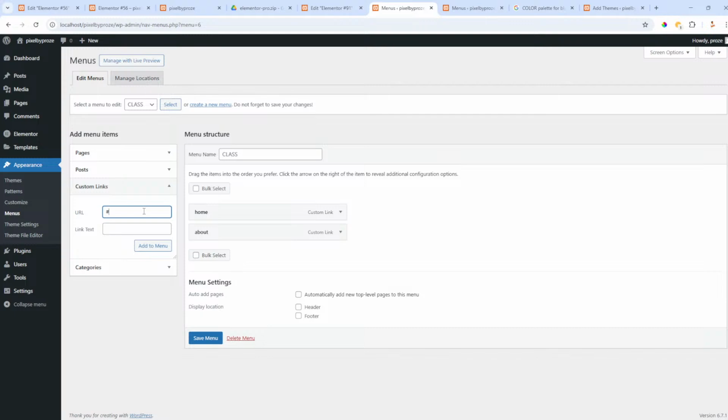But the URL is, say for example, you use the URL as Baba. If you want to link your anchor later, the link is when you click on about, it takes you to that particular about section of the page. For it to show you, you will need the link, whatever you put as URL here, at the anchor there. So if you put Baba here, and it's supposed to be about, when you get there you put hashtag about, but it will only know Baba. That's why I said you should just use the same thing because it's easy to remember that way. About is about, contact is contact. That way, just go straight forward.